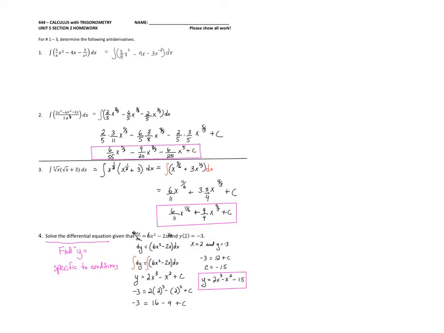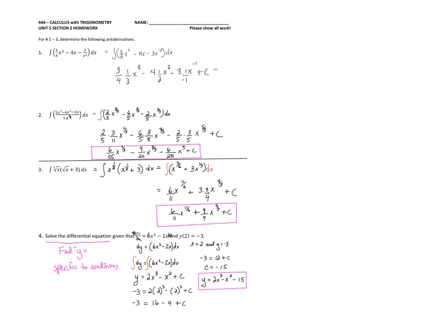So if we do the integration now, I always said, just leave the coefficient as it is, increase the power to its new power, so x squared becomes x to the third, and then you're dividing by 3, which is like multiplying by 1/3. We move on to the next term, leave the coefficient out in front, leave yourself a little room. I'm going to increase the power to the second power, and then I divide by 2, which is like multiplying by 1/2. And then lastly, we have a -3. We're going to increase the power to -1, and then divide by -1, which is like multiplying by 1/-1.